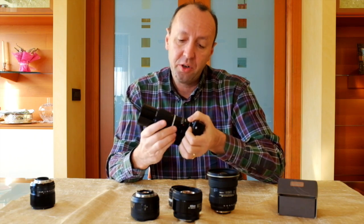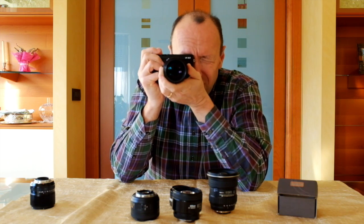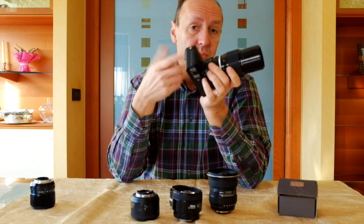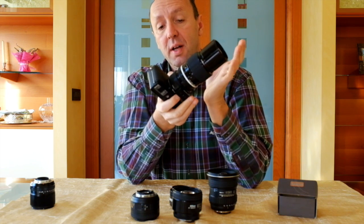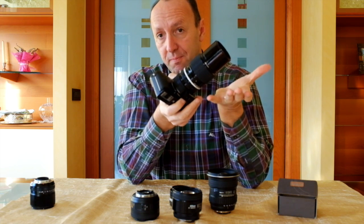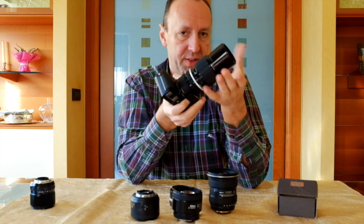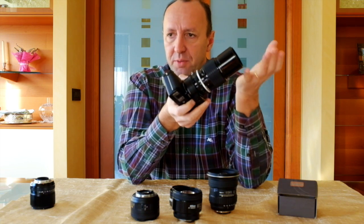Well, there you go. Aperture to f32, and it doesn't focus very close, but there you go. You can actually mount any Nikon lens on this adapter. Especially if you have, like in this example, a lens which is quite large and heavy. This is not very large, but it's pretty heavy. It's all metal and glass. But if you have like a 70 to 200, it's going to be quite heavy.